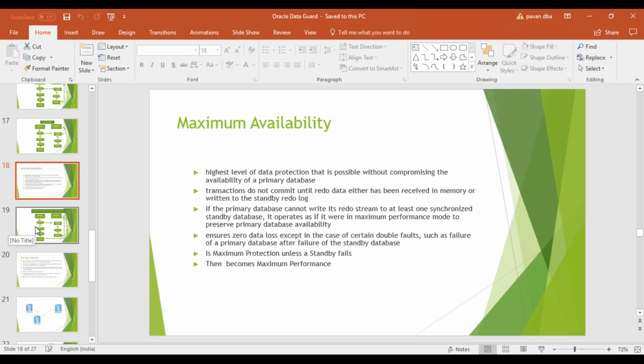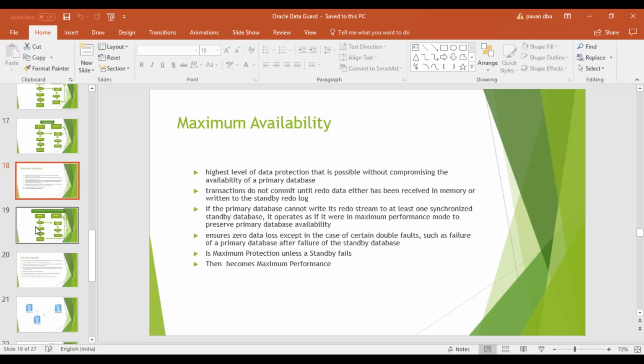Like I said, if the database is not very critical, especially if the data is not much critical and it could be regenerated, in such situations we will go for maximum performance mode. And if the data is very important and you cannot regenerate it, in such cases you would be going for maximum protection mode.